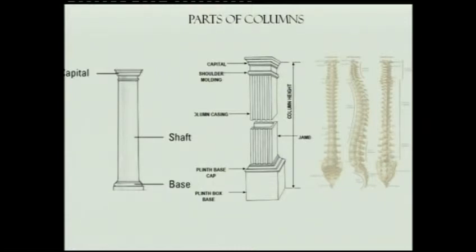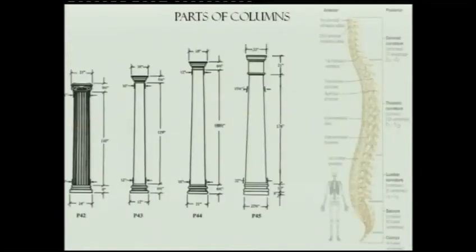This I don't know much about, but I put it in the background for you to think about. The column tapers at the top for many reasons. One of them, the Greeks defined it: when they taper it at the top, when you look at it, you will see it parallel. You will not see any deformation in the column, so it's for aesthetic reasons. But I think it also has structural reasons: when a column bends or some moment applies at the top, there will be less bending at the top.